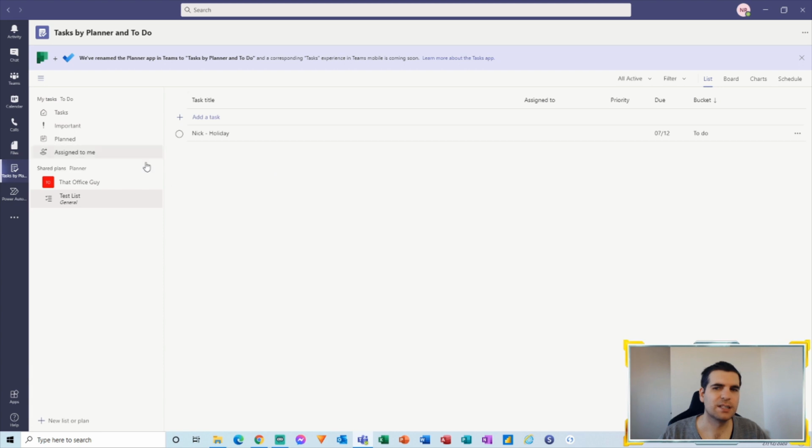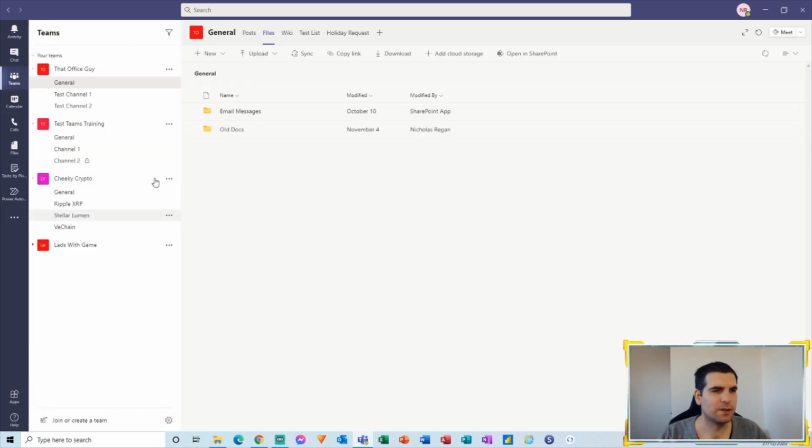Now, you do not have to use this Planner area, but if you wanted to, you could drill down into the tasks specifically associated inside each plan. Obviously this will list all of the tasks and not just anything that's related to yourself, okay? So this is all about you, and this could be all about your team's work. So a really useful app, and I highly recommend that you start utilizing it. It's an incredibly useful application for Microsoft Teams.